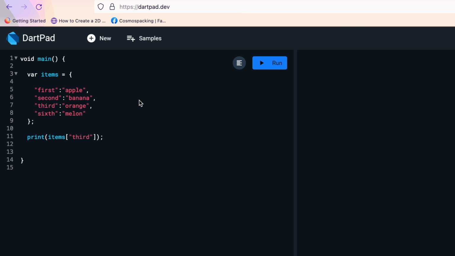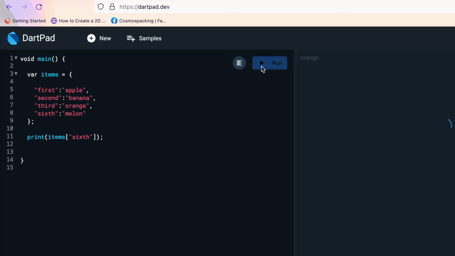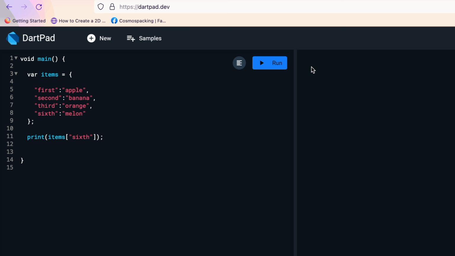Now the first thing is that it's still going to work, and well, 1 second is slow. So it doesn't have to be exact first, second, third order, which means that for value itself you can name anything. Okay, as long as it's inside this quotation, it's going to work. Okay, so that's how it works. And of course, now over here we can go ahead and write 6th. So definitely we're going to see that it prints oranges. All right, so let's wait for it.